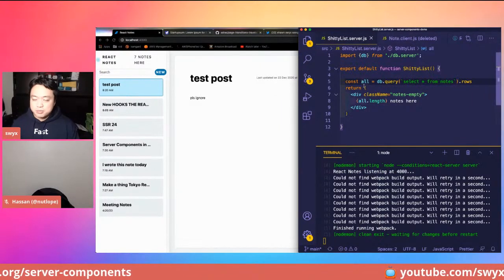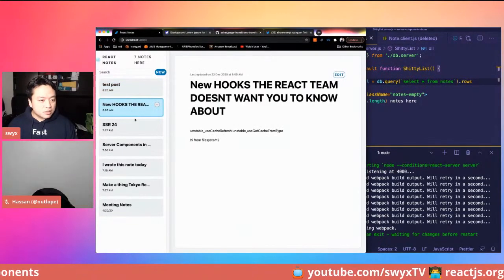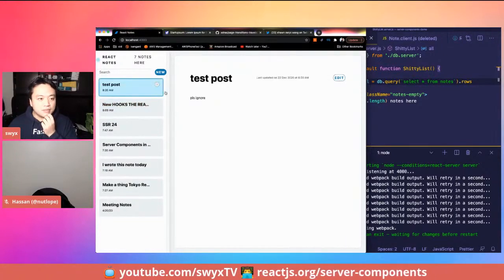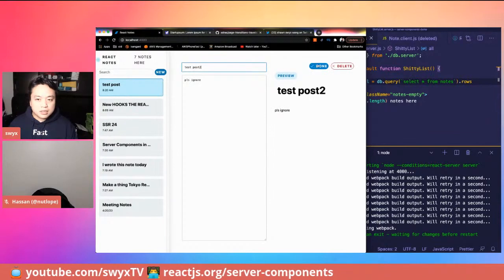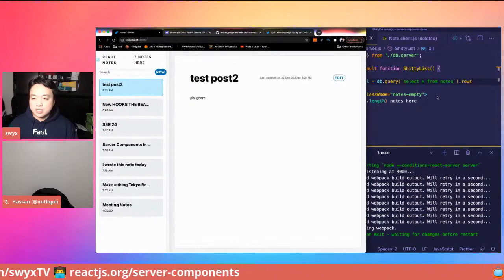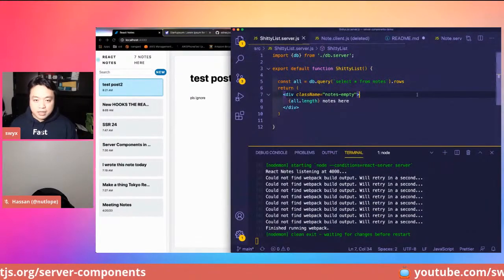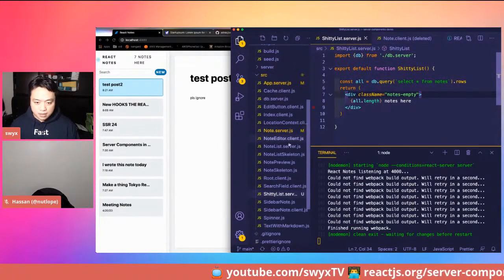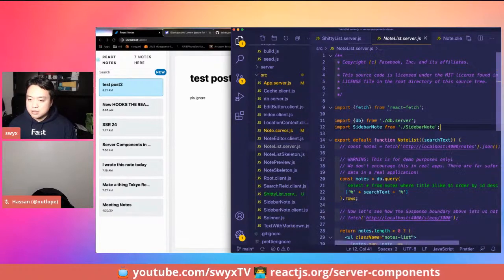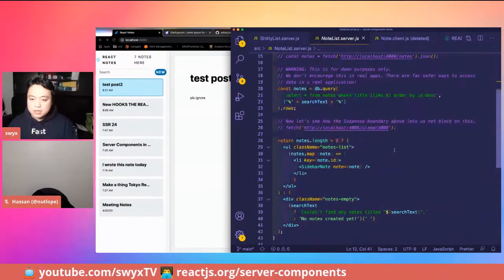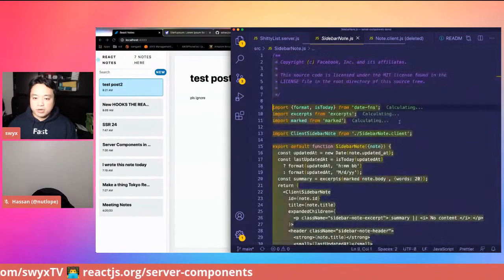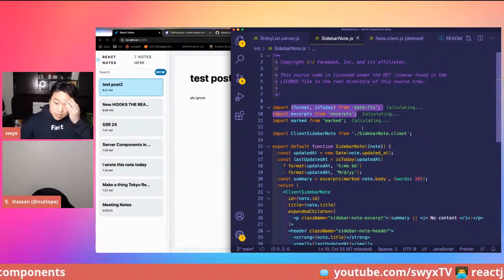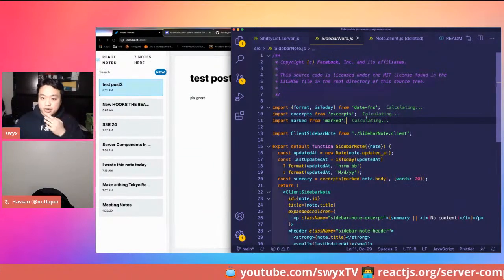Oh, I was going to explore the transitions, because this is cool. Well, no, that wasn't cool. What was the transition thing? Maybe when I update it. Yeah, that little transition thing. Apparently, that's an animation of DOM nodes or some shiznit. Node list. Let's go node list. This is in sidebar note. Oh, I like this one. Yeah, this is the one that supposedly has no JavaScript footprint here.